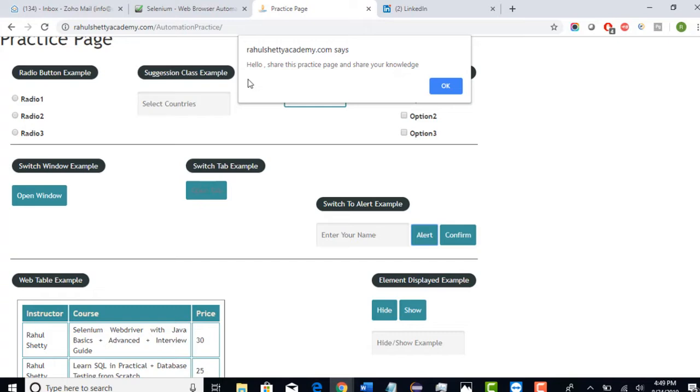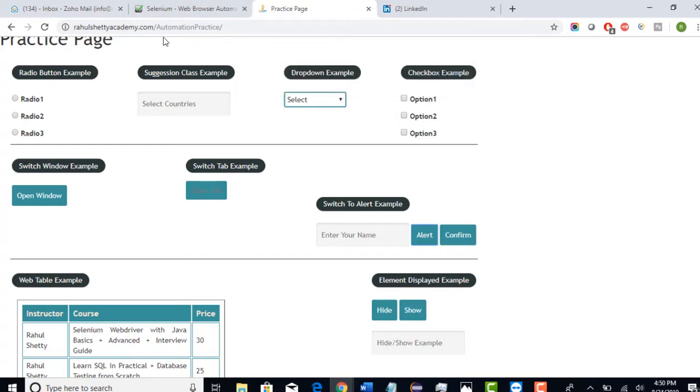These are JavaScript alerts, and Selenium by default cannot handle these. So that's the reason they have provided one mechanism where you can switch your existing driver to alerts and accept them. Don't worry about it, I'm going to show what that mechanism is. Firstly, let's navigate to this web page. This practice site is at rahulshettyacademy.com/AutomationPractice, so you can hit this URL and you will land on this page.